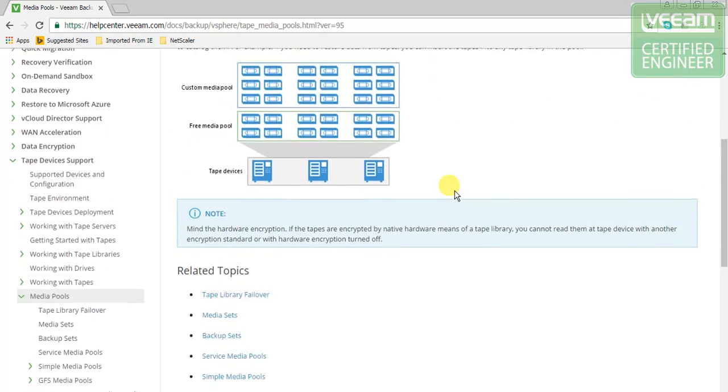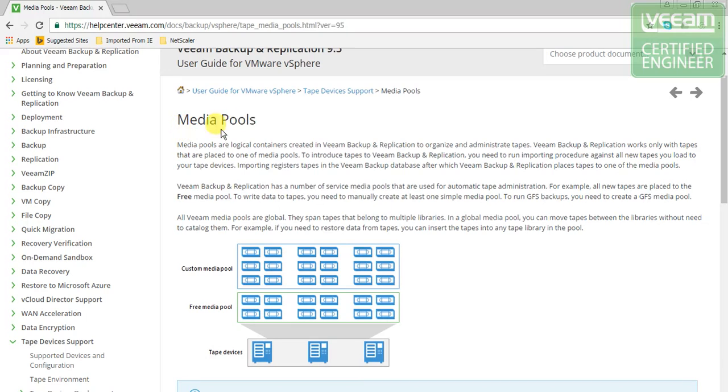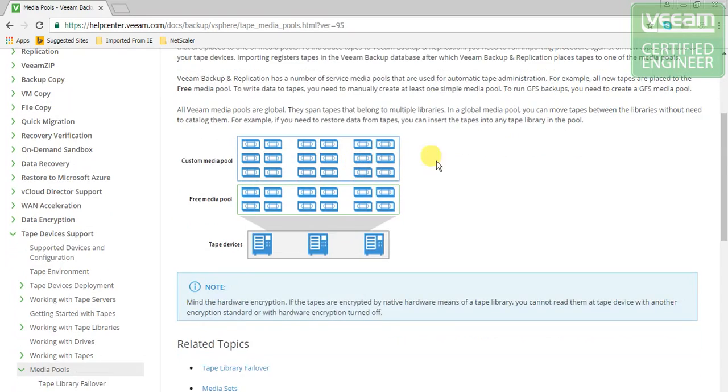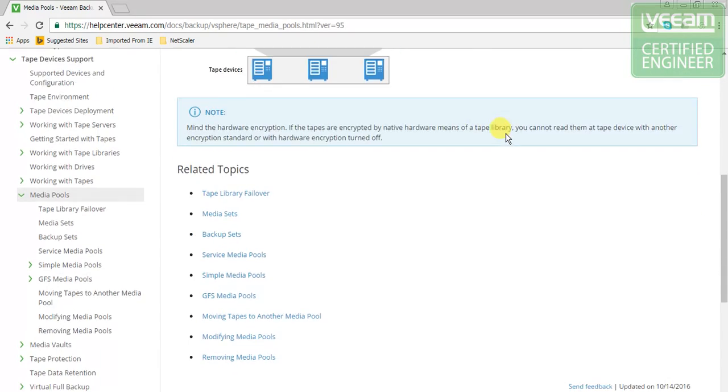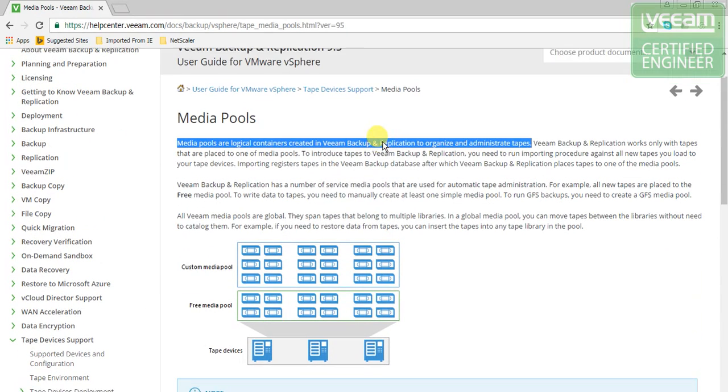So the question they're going to ask you is, what is a media pool? Really, they're going to ask you. They're going to give you a scenario, and you have to pick which one is what. Media pools are logical containers created in Veeam backup and replication to organize and administer tapes. You can read a lot more on this one. One thing they're going to ask you: what is a media pool?